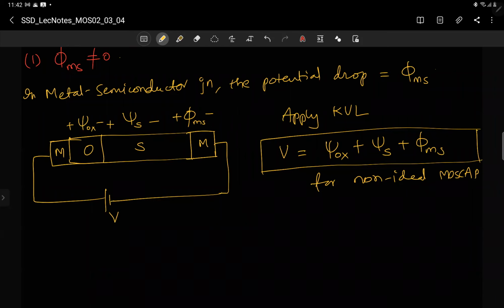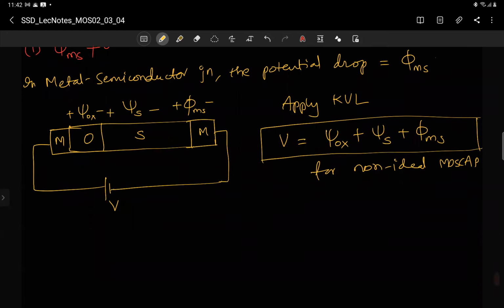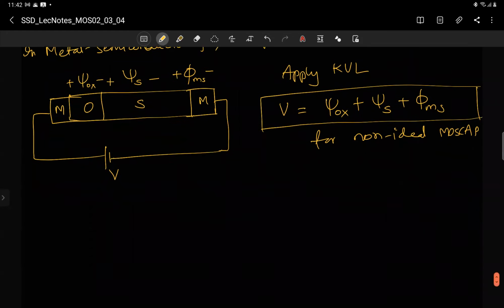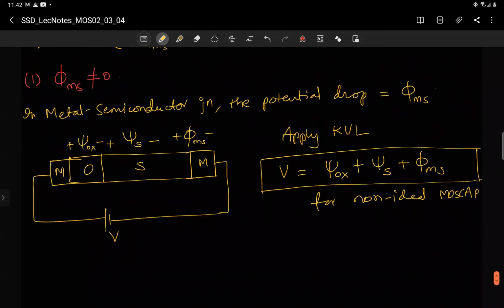But you can ask, what is the charge picture? Because first of all, how is it that phi ms not equal to 0 will put some charge in the device? So that's what you have to ask, right? Because the ideal MOS capacitor, how did we define? Charge in this device is 0. Okay, so no charge anywhere, be it MOS junction or MS junction, because MS junction cannot be avoided when you talk about MOS junction. So no charge in the device means no charge throughout.